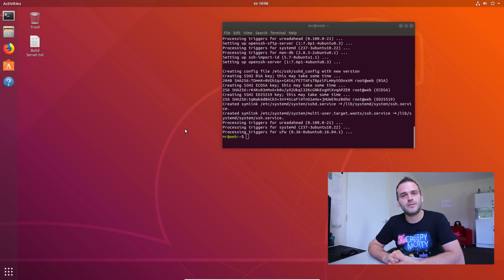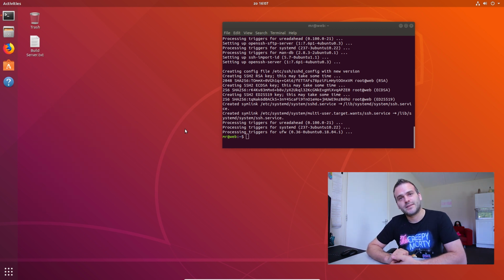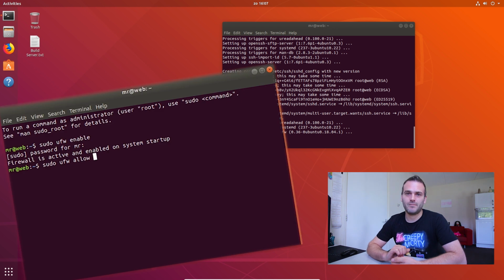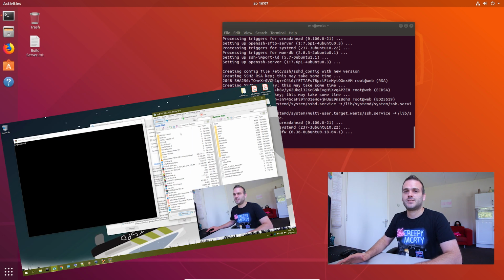We are going to continue in our tutorial about installing an Apache server with PHP and MySQL. In my last tutorial, we did install Ubuntu. We have opened a port in our firewall to be able to use the FTP option to transfer files and give commands to our Linux version from Windows.